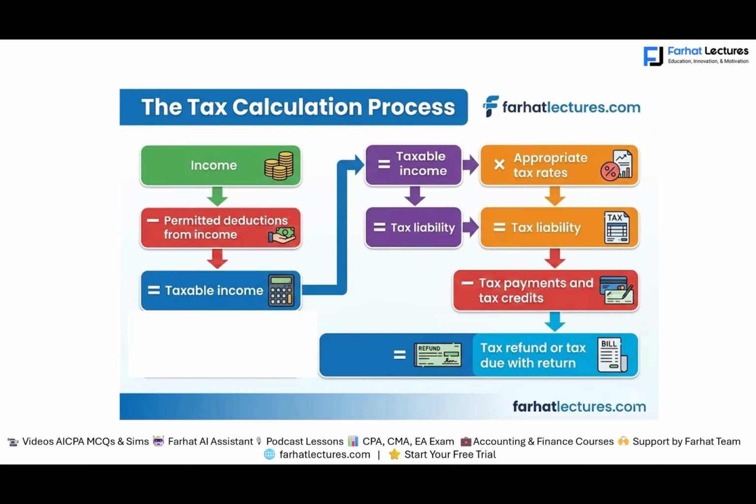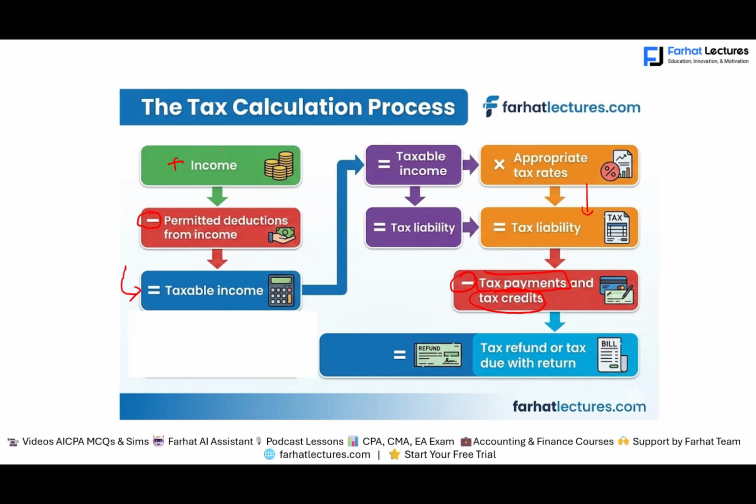First, the taxpayer reports their income. Then they are allowed certain deductions. Then we deduct the permitted deductions from income according to the tax law. Then we'll come up with something we call taxable income. Then that taxable income is subject to the appropriate tax rate to come up with our tax liability. Then after we compute our tax liability, we find out that we might qualify for certain tax credits, or we already made certain payments. We deduct those from our tax liability, and whatever is left is the difference.